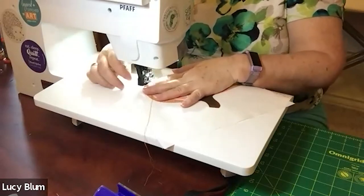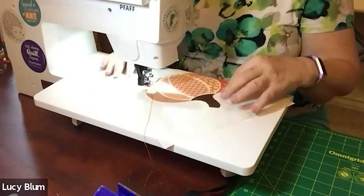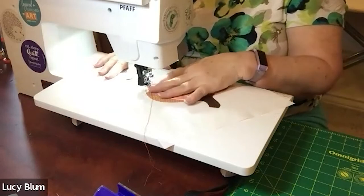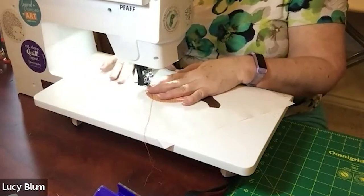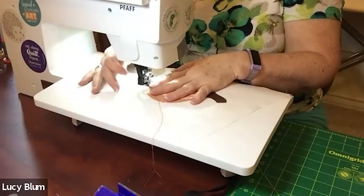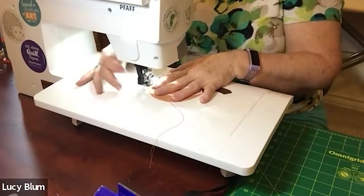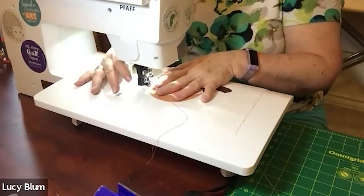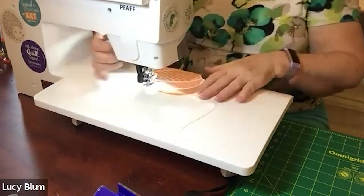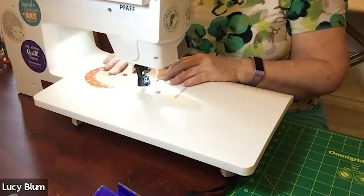I'm going to use a little bit of a bigger stitch on this because it does show up. But if you had small pieces with a lot of turns and curves and stuff, a smaller stitch helps you go around the curves. So I'm on my machine, I'm at 2.5. That's kind of my default when I turn my machine on. So I'm just going to take it real slow, especially on the curves. And now I'm coming up to that pointy end. So I'm just working my way down to the bottom until I get about a 16th of an inch from the other edge. So now I'm gonna sew along the other edge.